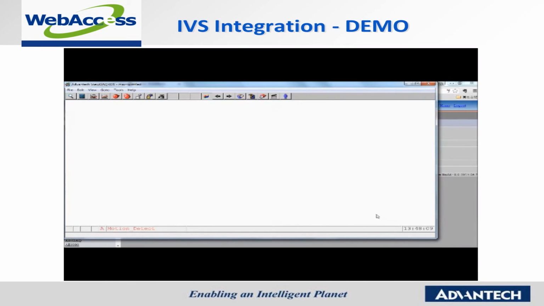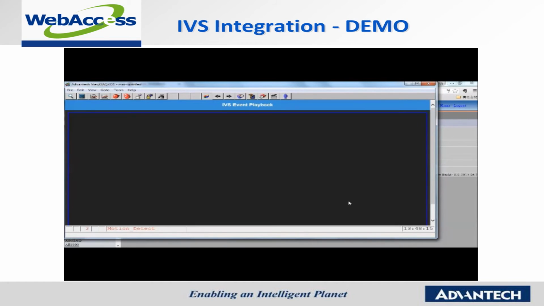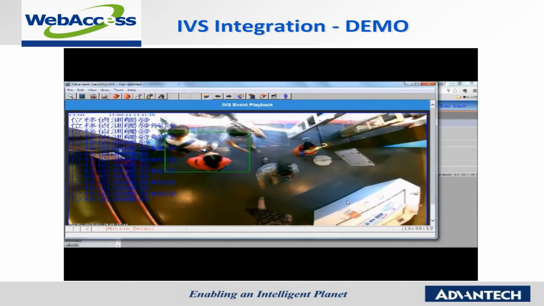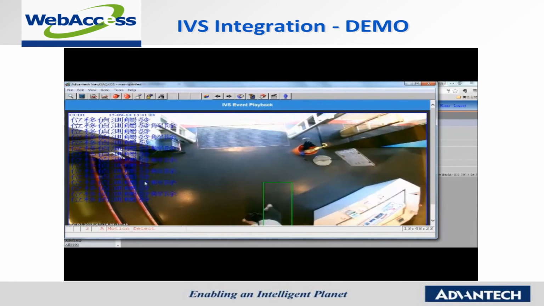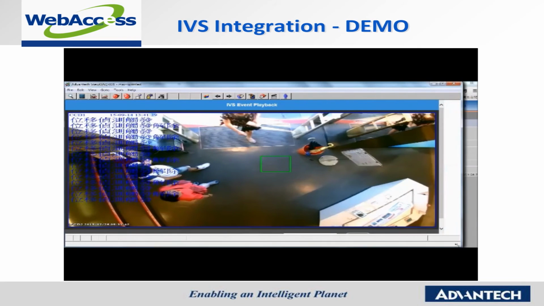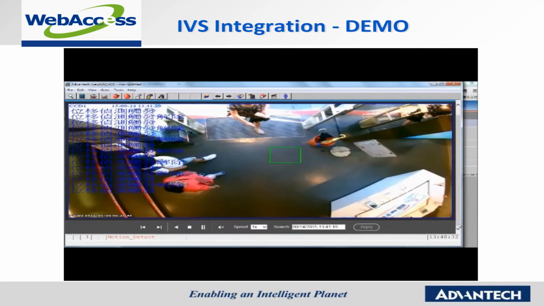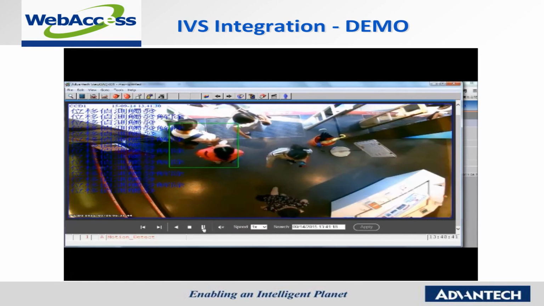Now, let's open a client-end display through ViewDAC real-time display software. And you can see in the lower left corner, there's an alarm shown in red characters. We click on the alarm and enter an alarm web page. In this sample, WebAccess has received an event alarm on a detected moving object. Then we can select this event alarm and click on the IVS playback button at the lower right corner to watch video footage of that detected moving object.